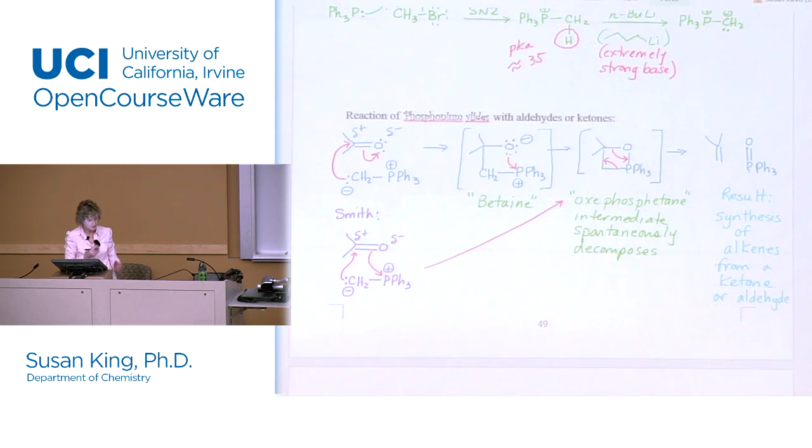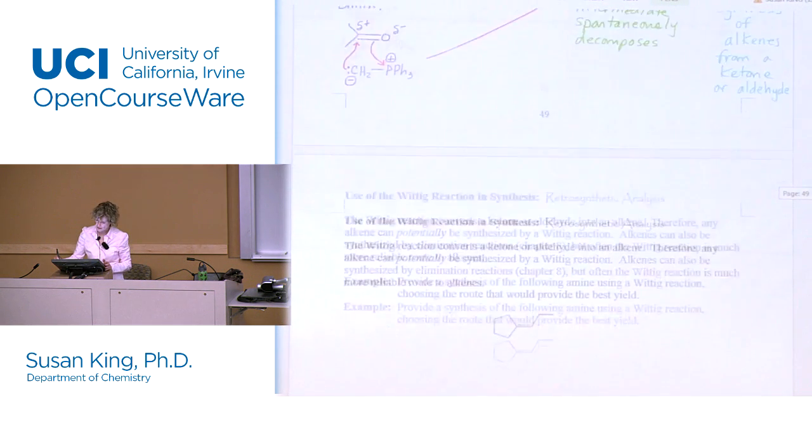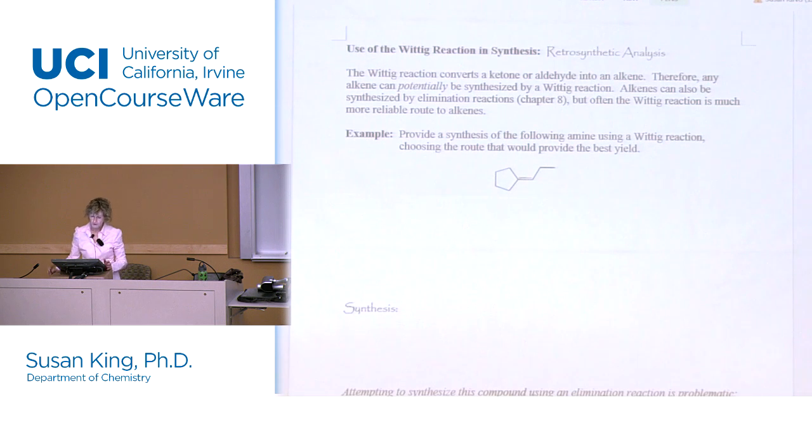All right, so that's how you make a Wittig reagent. That's how the Wittig reagent reacts with the carbonyl. We showed you how to draw the product by slicing and dicing and rearranging. Let's see how we would use the Wittig reaction retrosynthetically. If you're given an alkene and the directions say to make this alkene using a Wittig reaction, you want to be able to take it apart and see what your reagents would be and see whether it's going to work or not. So potentially, and that's a big potentially, any alkene can be made by Wittig. They're not all going to work, but it's certainly a way that we can consider.